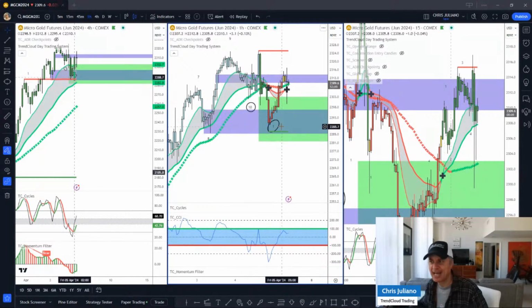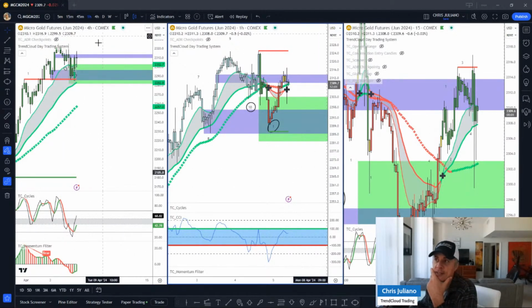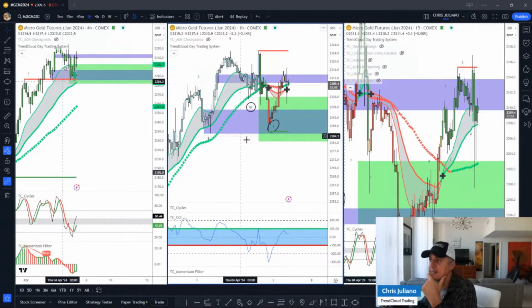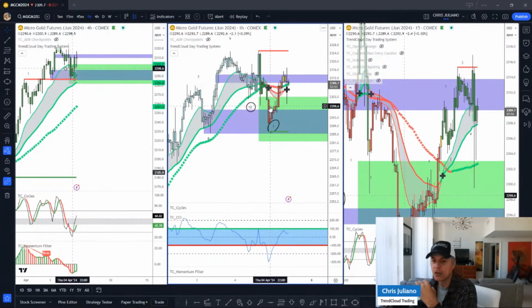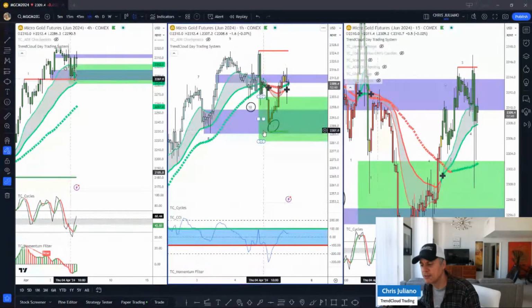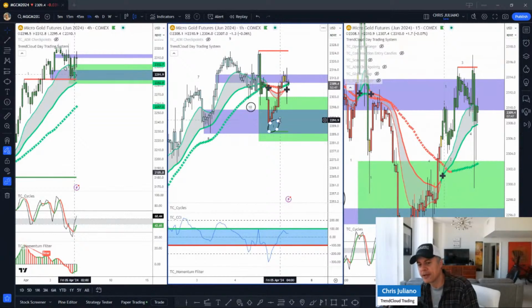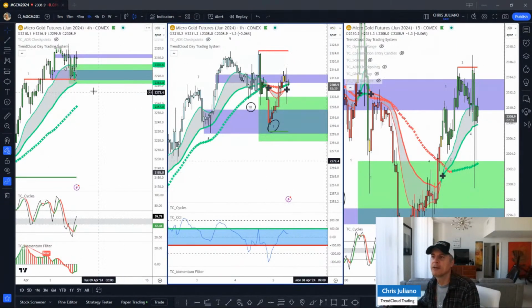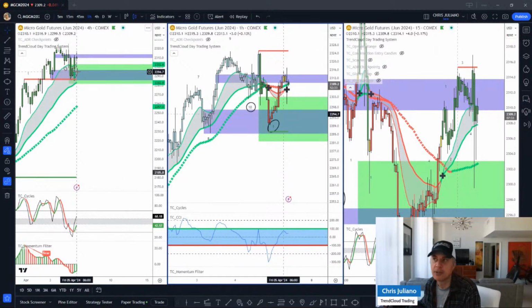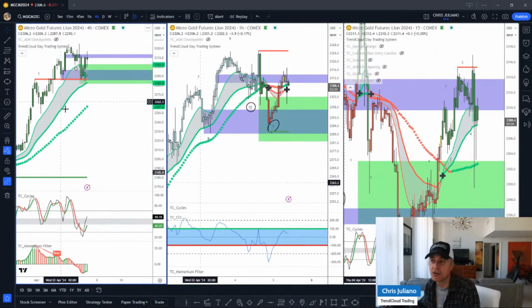recalculates, and now you go back to the context of that 4-hour chart and say, well, we are in an uptrend. So this doesn't necessarily mean complete trend reversal. It means that it wanted to recalculate and do something. And you have to consider that that something will be a continuation of the uptrend because of the context of the 4-hour chart, which is up. It's up and it's still early, right?